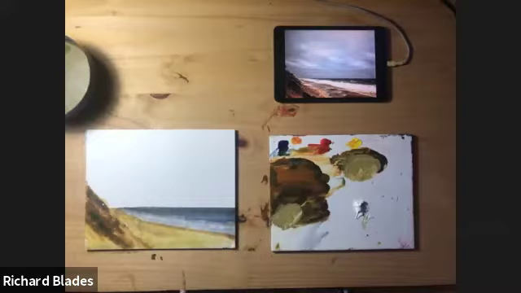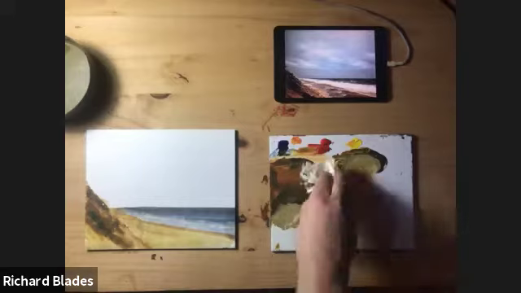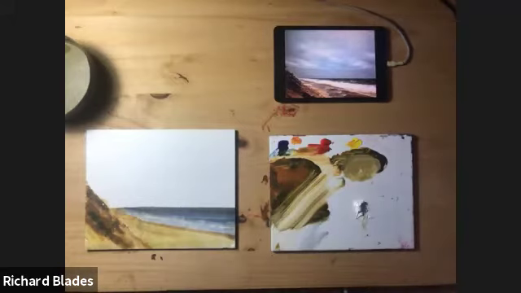Right. So our next step is going to be to move up into the sky as we build this picture piece by piece until we start to get some unity, and then we adjust and tweak that as we go along. I'm just going to empty my water because I want some cleaner water for the sky. So I'll be back in 1 minute.